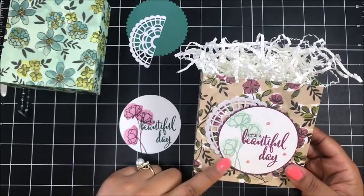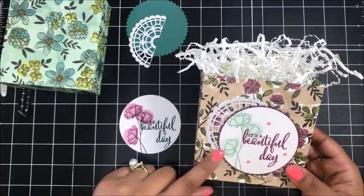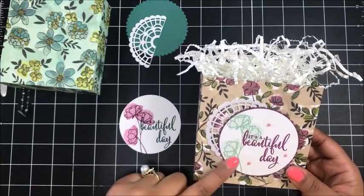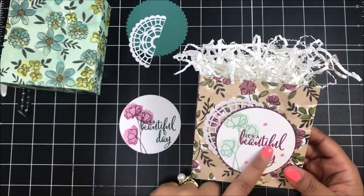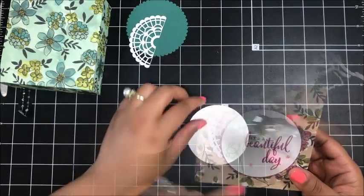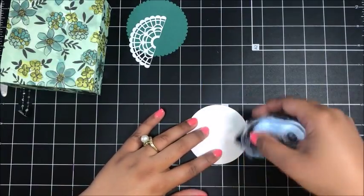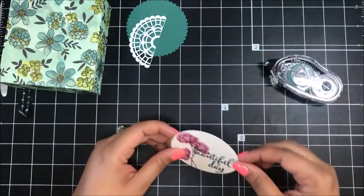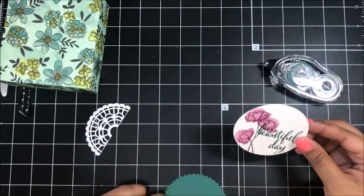Perfect. And on this bag, instead of doing Rich Razzleberry and Tranquil Tide, I actually stamped the flowers in Mint Macaron, and I stamped first in full strength, and then the filler image I stamped off, just like we did on the Rich Razzleberry, but I stamped off in Mint Macaron, and then I stamped the sentiment in Rich Razzleberry. And I'll just throw some snail on the back of this. I know I'm a little excessive with the snail.